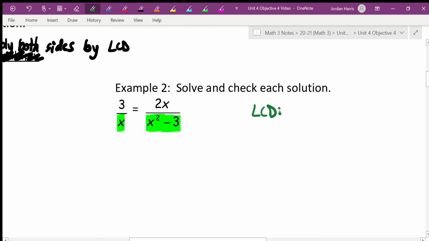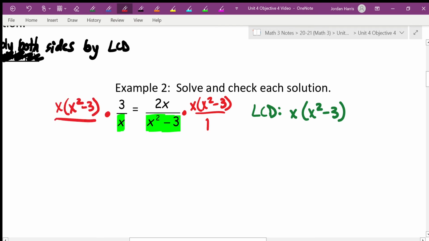Nope. So once again, which you'll find is the case for some, but not all problems, we take this x and we multiply it by the x squared minus 3. I can't do anything else. There's nothing else to deal with here because that's it. That's my LCD, right? I could turn both of those into this LCD. But instead, remember, we're going to multiply both sides by that LCD over 1. As long as we do the same thing to both sides, we're going to change the look, but not the value.